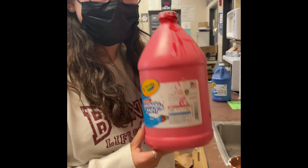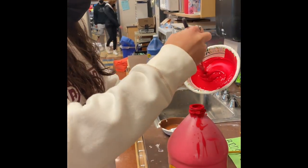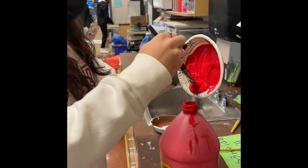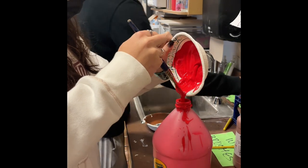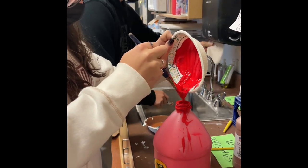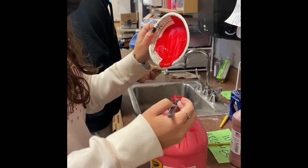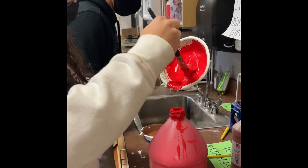Step one is to grab the designated color out of the painting cabinet. Then you're going to take the paint in the bowl and carefully, using the brush, pour it back into the big carton. Of course, don't do this if it's a custom mixed color. So say you wanted to make pink and you mixed red and white — please do not put the pink back into the red container. Only do this for colors that have not been mixed.